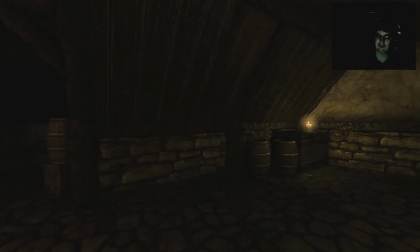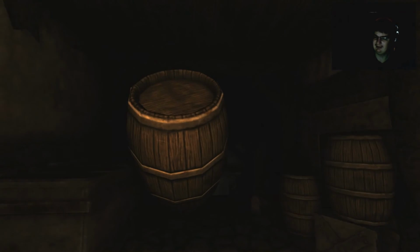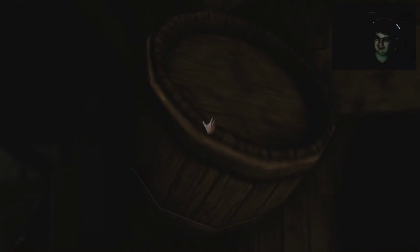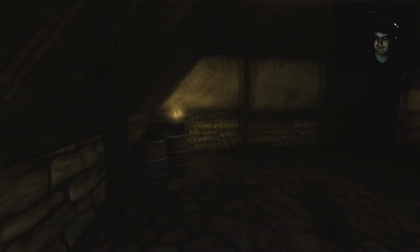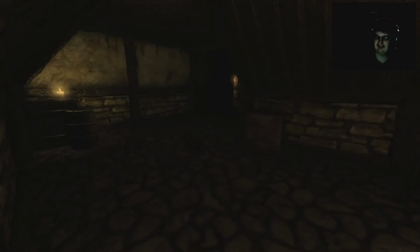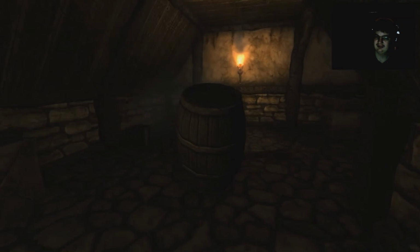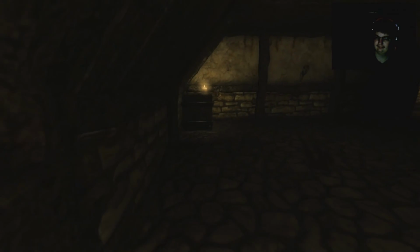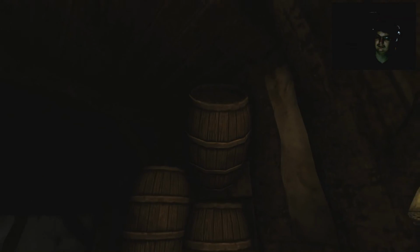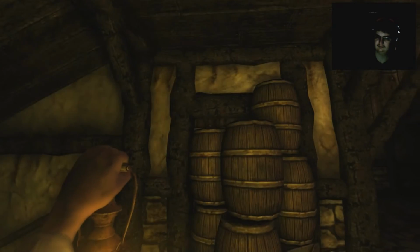I mean, I get it. You're having it rough. I'm having it rough too. Do you see me? I'm carrying these barrels around to block you in or block whatever's in there in. Doink. Okay. Just stack the rest of these barrels, knowing that they still won't do anything. Let's get two more barrels. One.